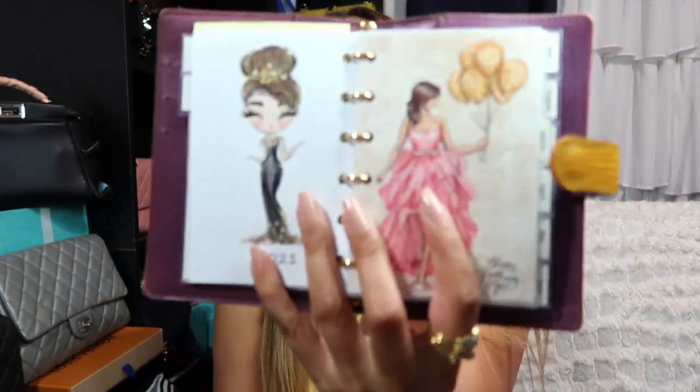And then also when I received them, I realized, why don't I just make them myself? So I did. I went online and found cute, fashionable pictures, and I started making my own. I started cutting them to the size of these. I kind of used these to guide me size wise. And then I have a laminator. How perfect. So I laminated all of them and they fit so perfect. I have a bunch that I made on my own. I'm just using these until they end. And so for the future I don't have to buy more. I can just make my own, and you can use whatever picture you want, like your favorite pictures online of fashion or whatever. So it's nice, a little personalized.